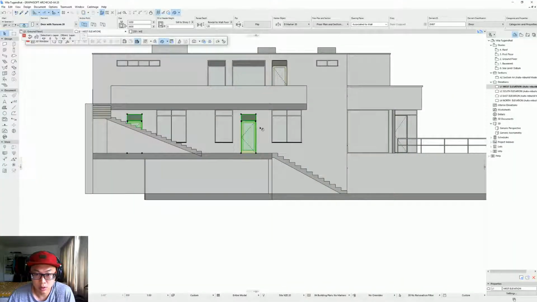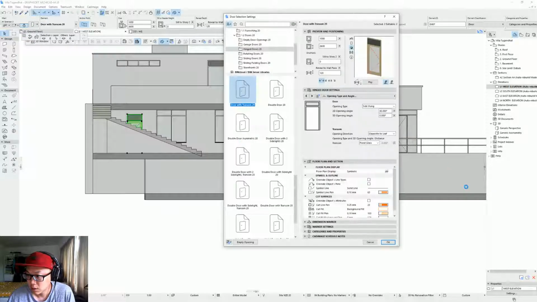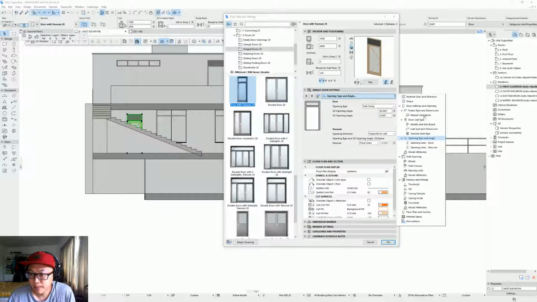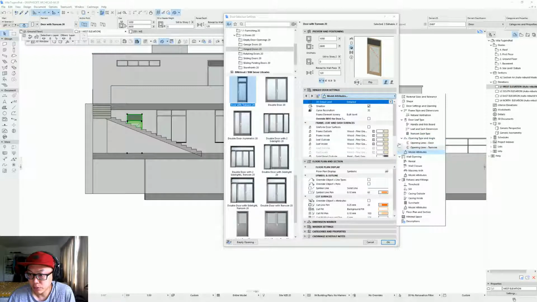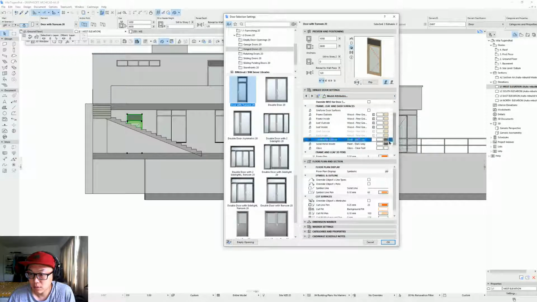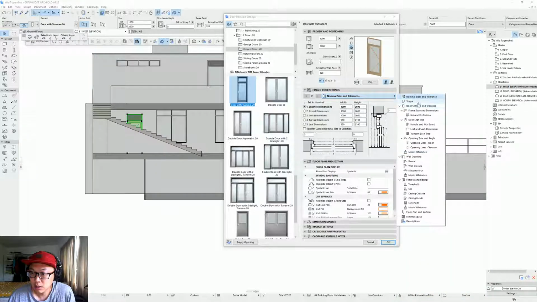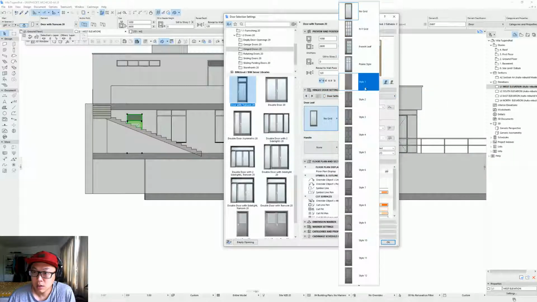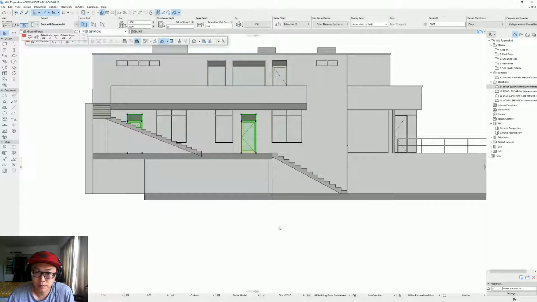And actually the panel should be solid on those ones. Model attribute, clear fast, and here I'm gonna take a solid one.